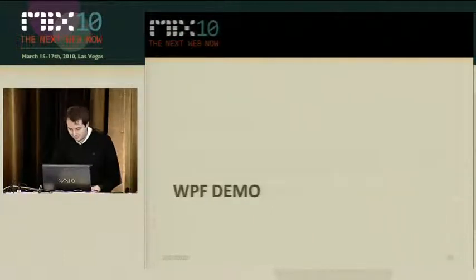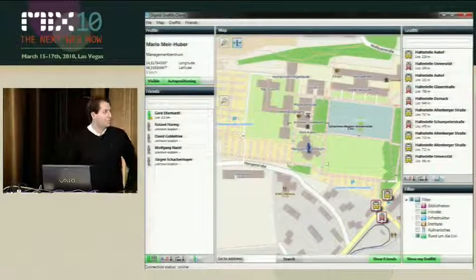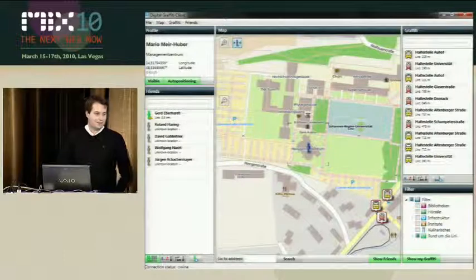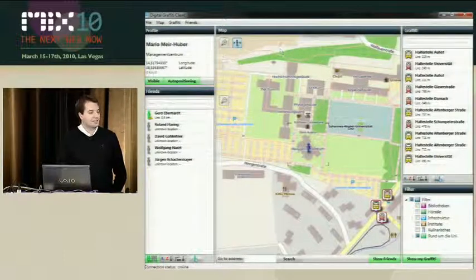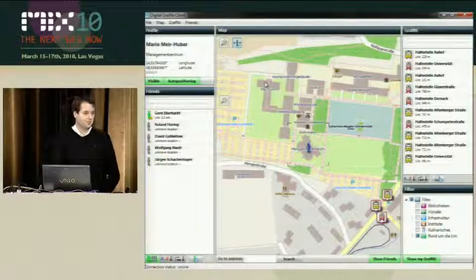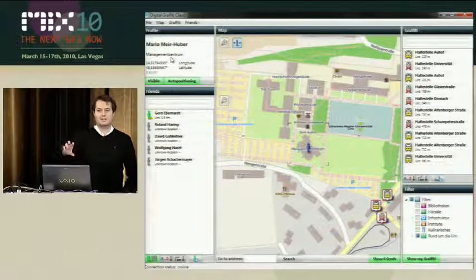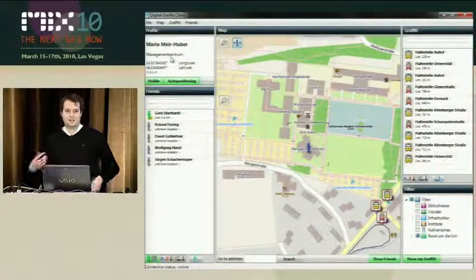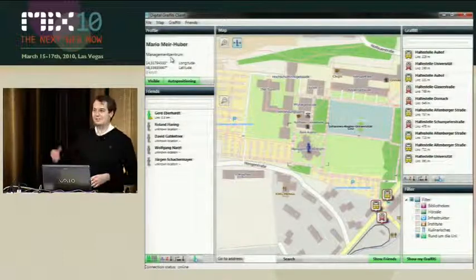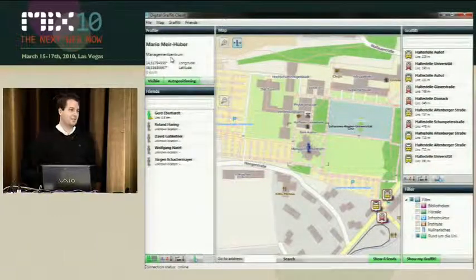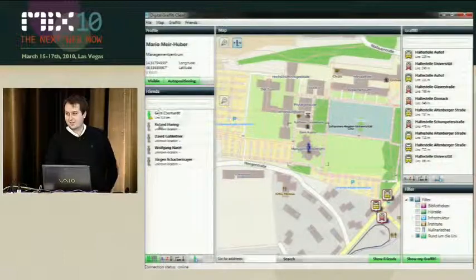Now I want to show you the first application, which is now in beta. Let me just bring it over to the other screen. This is basically the WPF application we built. As you can see, in the center is the map. On this side we have the profile, with my name and where I'm at. Here it states Management Center, because I deactivated the location. I can activate wireless positioning, but for this you need another infrastructure for the wireless network, so it wouldn't work that way. Then we have friends.